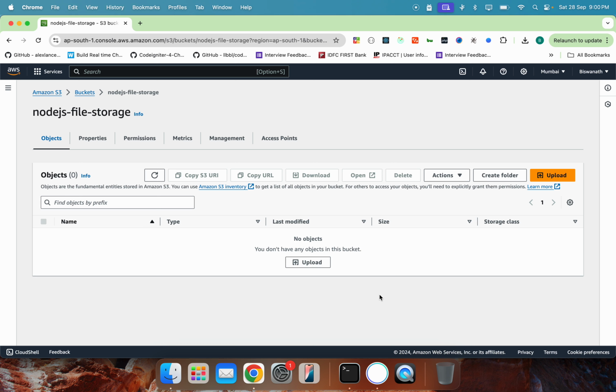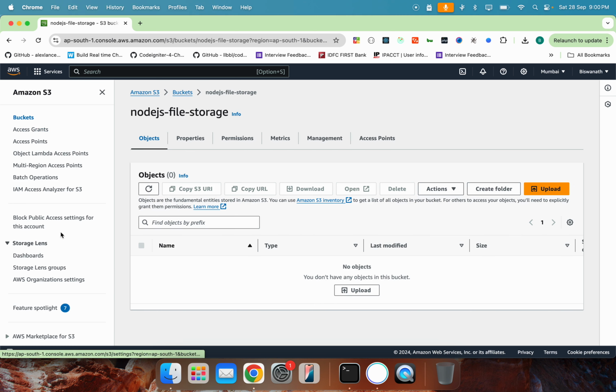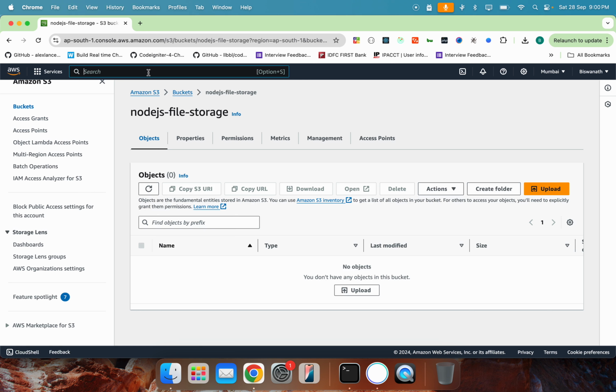Right, now the next thing that I need to do is create a user. I am not going to use my root user to upload files. It is recommended by AWS that for each operation you use a separate user. So let's go ahead and create a user. Just follow along with how I am creating the user. We'll go into details in our IAM session on how to create a user, why I am doing what I am doing, and what the purpose is.